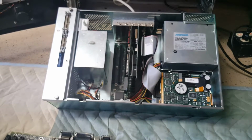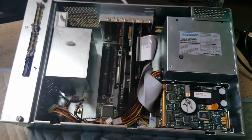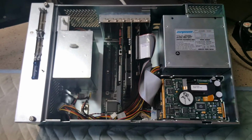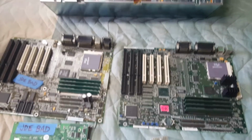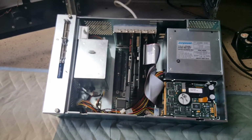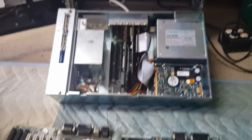So if you ever happen to run across an Ebox that looks like this, basically doesn't have the pop rivets, like I said, this one is in excellent condition. It looks brand new, actually. But if it's this different construction and you have to swap out an older Thor motherboard for a Tucson motherboard, just be advised, you need to check the bottom of that fan unit and make sure that you get the clearance so you don't have that shorting problem. Sorry for the long-winded explanation, but hopefully this saves somebody else some headaches, as much as I went through with this box.